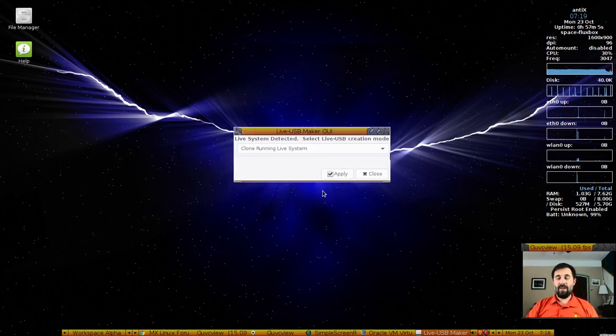Okay. Now, the first thing you're going to see is it's going to ask, do I want to clone the running live system? That's because I'm running a live USB right now. And I can clone what I have right now. That is very useful in the sense that anything that's in the primary Linux file system file, it's a squashfs file, they're big, it's going to be like 800 megabytes, and anything that's in that file will go over to the clone system. I don't think the root persistence and the home persistence files carry over, but anything that's in that Linux file system, the main antiX default file system, will.